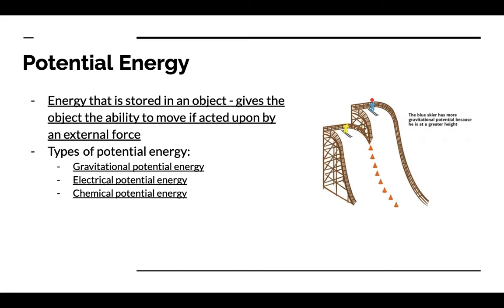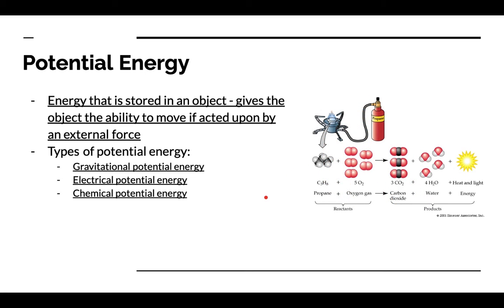Now let's take a look at chemical potential energy. Perhaps you learned about chemical potential energy in chemistry class. The idea is that every time you have a chemical reaction, some chemical bonds are broken and reformed. If you have bonds that are broken but never reformed, the bonds breaking releases energy. So there is potential energy stored in chemical bonds of molecules, and when these bonds are broken, that releases heat and light as energy.